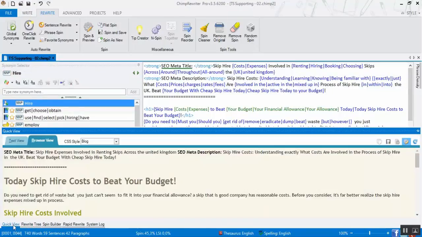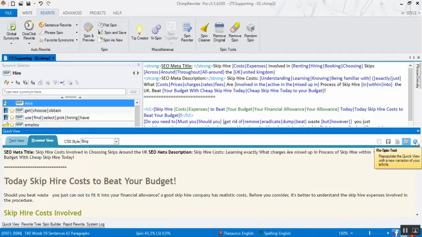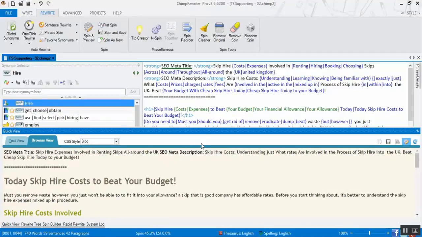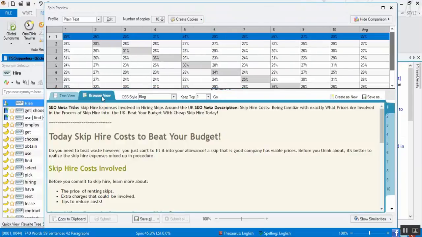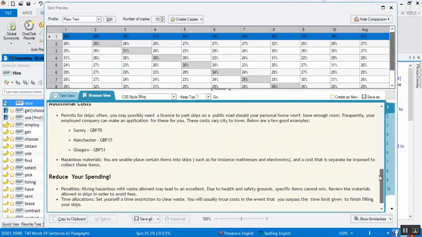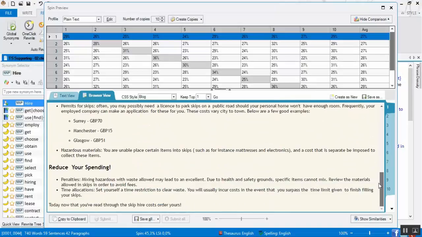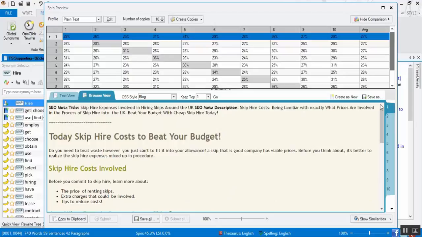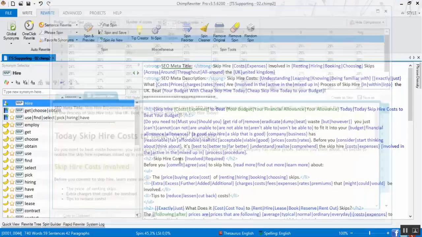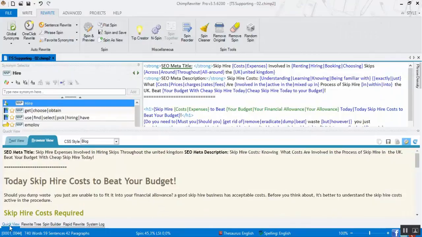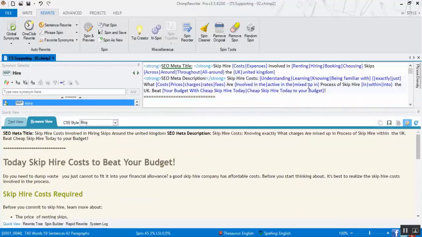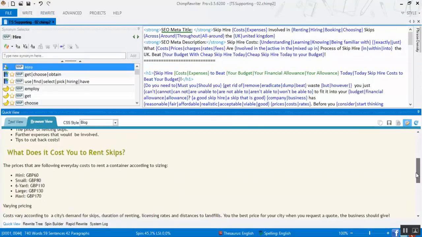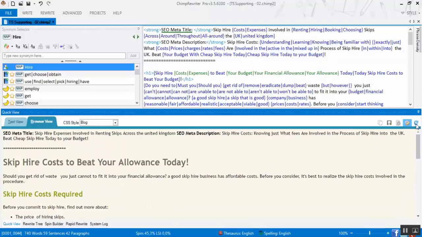Now I want to show you how you view it. Quick view, you can just leave this up here, and in this case you could just drag this up. There's a way to see it here, or you can do spin and preview, browser view, and here you can just see what it looks like, and you think, okay, okay, so that's how you check it, and you can see, okay, great, this is looking good. Quick view, you want to pin it, you can just pin it back, and remember that it's very useful to pull this up and then have a look through the various sentences and just do 1 or 2 spins.